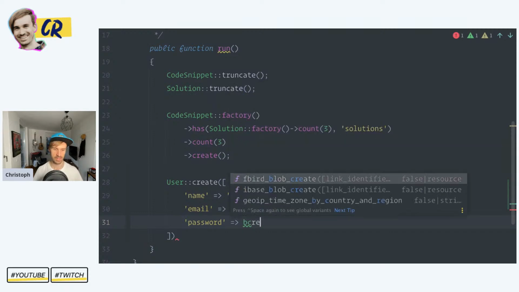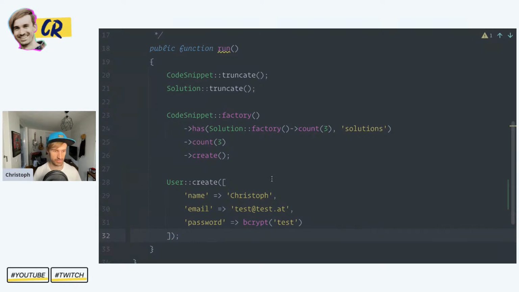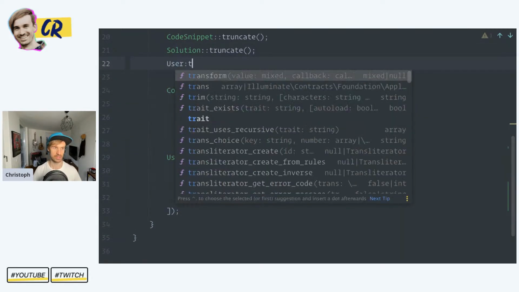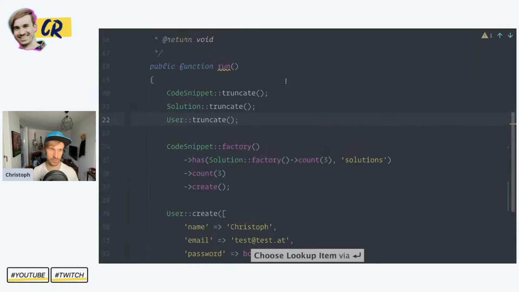So bcrypt test. Or now that I don't need to put it in through the form, I can also use test, because of the length, I had to use double test if I created the user through the chat stream form. And now we also want to truncate it before every seeder.